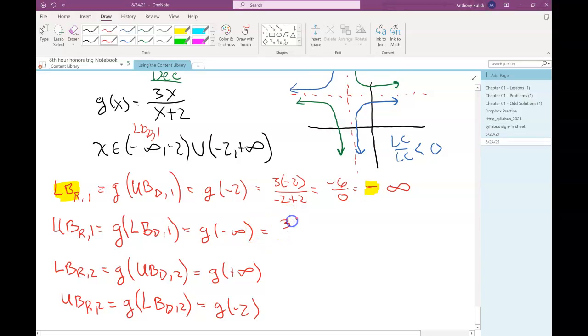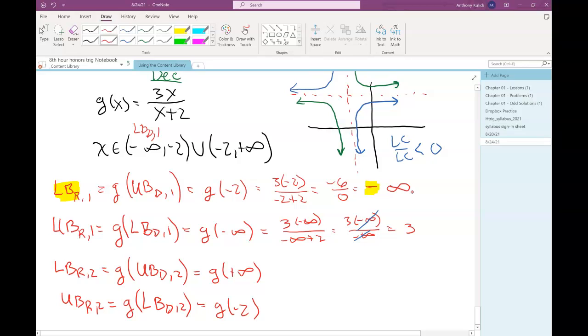Okay. We'll do g of negative infinity now. Negative infinity plus 2 is still just negative infinity, right? And negative infinity divided by 3 times negative infinity, divided by negative infinity, can cancel the infinities to just give us 3. Everybody's okay with that? Very tempting to say 3 times negative infinity is negative infinity again.